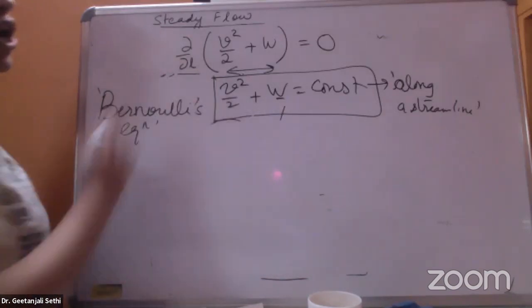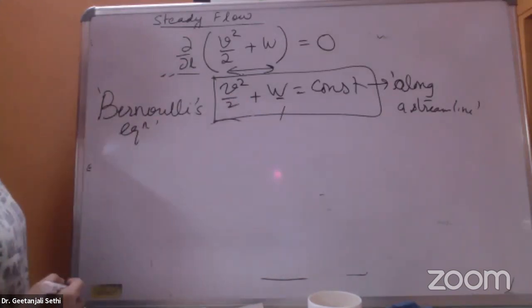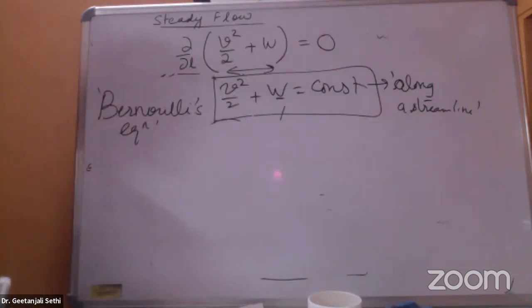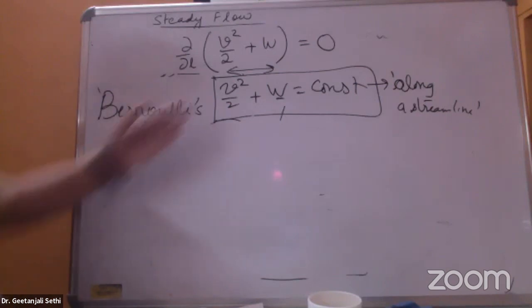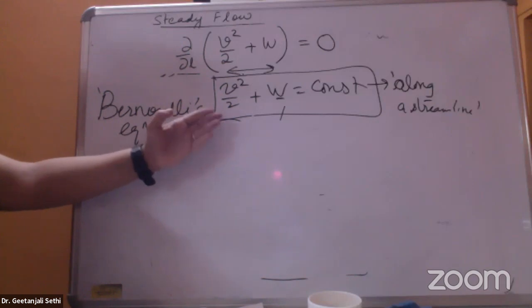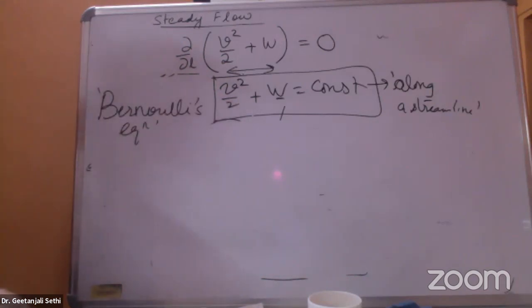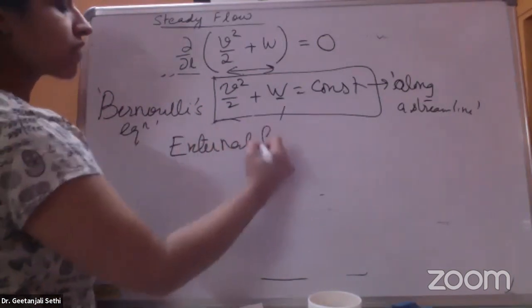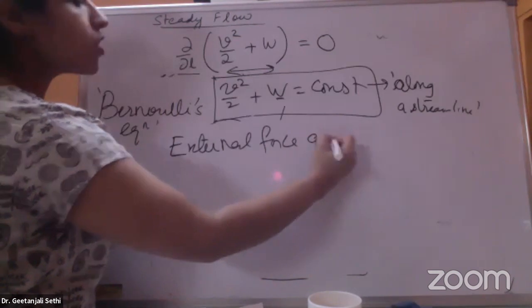It is useful because if you use this equation for a steady flow at two different points, you can again find the velocity field. You again can completely solve your problem and get a solution to your Euler equation. This is nothing but a solution to your Euler equation. We started with the Euler equation for a particular case, and we have again completely solved it. I didn't include the external force of gravity. It is not difficult to include.